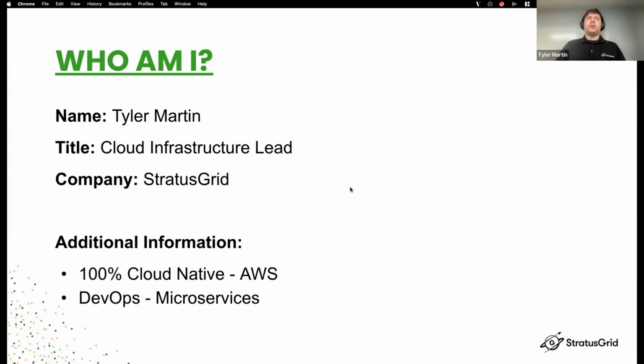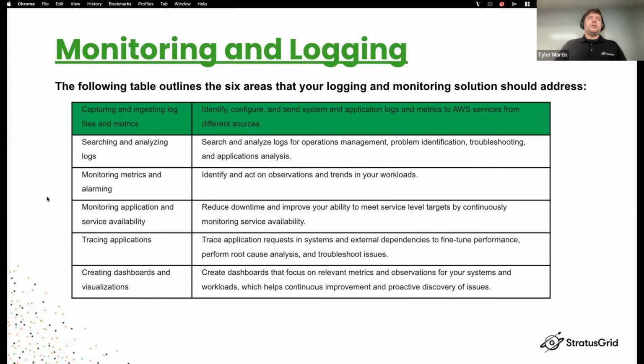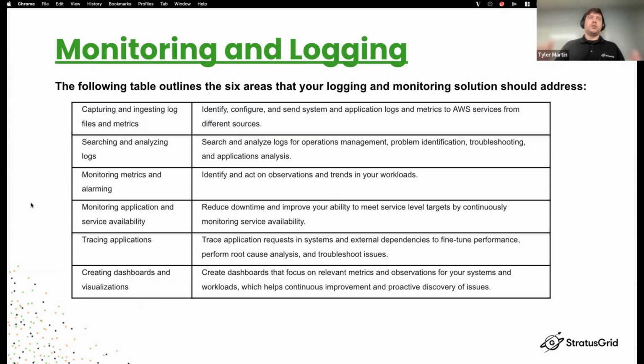And what I want to talk about is logging. So essentially monitoring and logging, whether it's part of the engagement or not, almost always comes up to some degree. As you can imagine, people don't have the proper monitoring in place. They don't have the proper logging in place. So what we see quite often is that we have to come in there and lay this foundation for people. And what that actually means is I like to give prescriptive guidance.